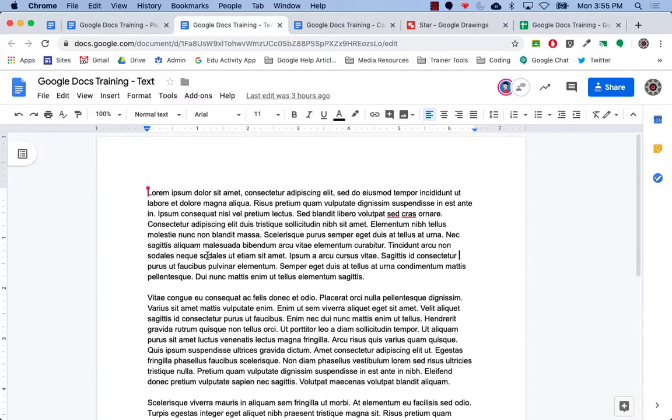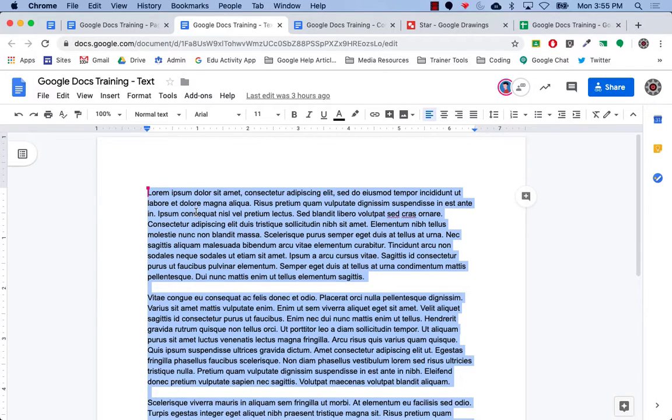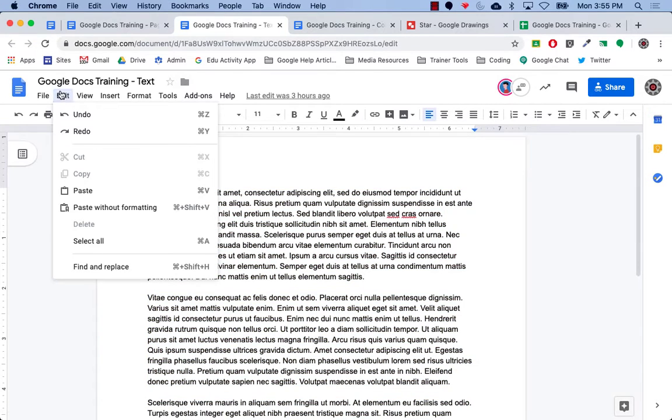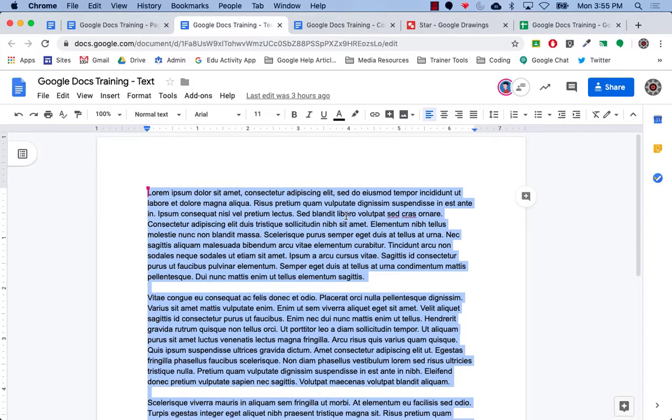I don't know, do any of you create newsletters or anything like that for students or for other people? If you do, you might find it useful to have your text written in columns. There's a feature in Google Docs that will allow you to do that quite easily. The way we do it is to first select the text that we want to have applied. So I'm going to do a keyboard shortcut, Command A. That will select everything. Maybe you knew that shortcut. Likewise, you could choose Edit, Select All. In either case, get your text selected.